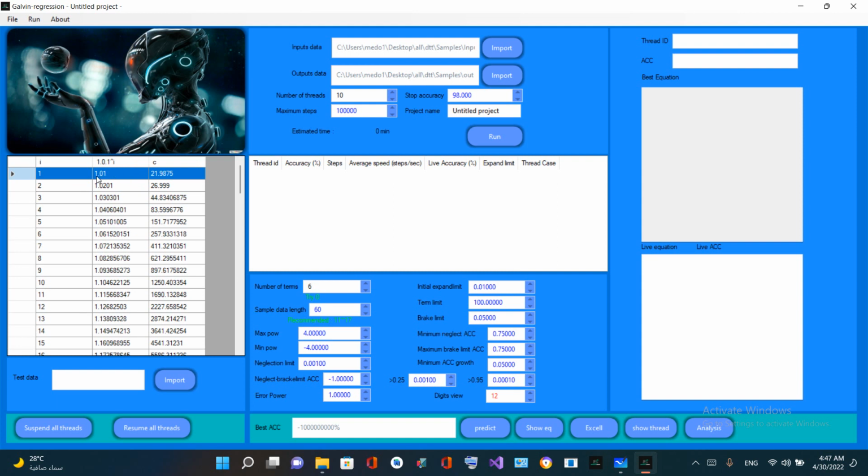In reality, the equation is not dealing with 1.01 directly, it's just a column that deals with exponential values, because I did not add this feature to the application yet, but I will add it to the features so it can deal with exponential values automatically. So until now you need to import this manually in the data.